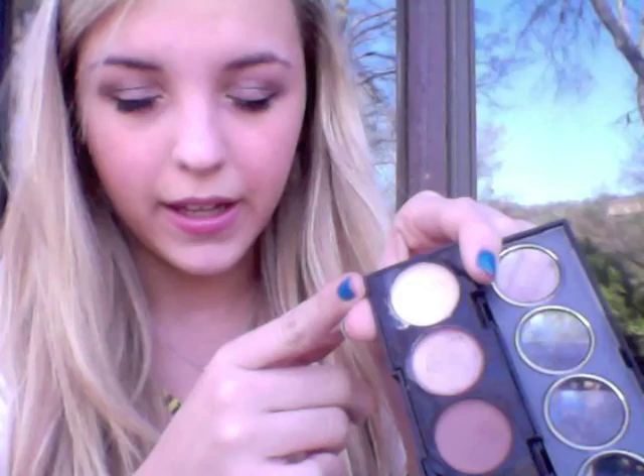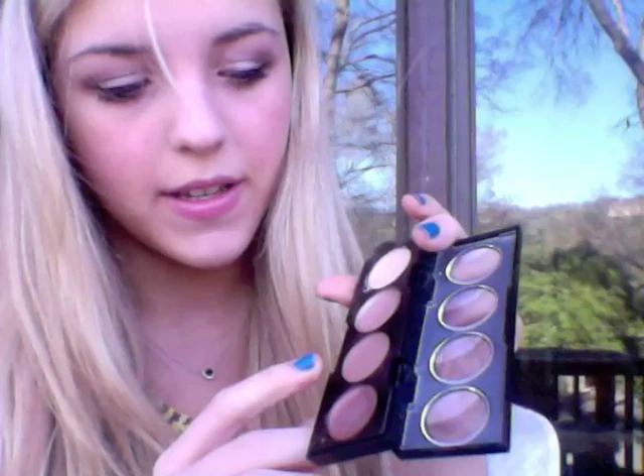At least for me, I can notice like when I go outside and it's warm out and I have a lot of thick eyeshadow on, it just kind of looks cakey and settles into lines and stuff, but these just smooth over your eyelids. I love this one right here, which is kind of like a matte cream finish — it doesn't have any shimmer to it — and I love this underneath the brow bone. It really highlights the brow bone beautifully. I also love this taupe-y shade on the lid, and there's a brown shimmery color, and then a brown one without any shimmer or sparkle. I actually did a video using just these — it was like a fast makeup look — so I'll be uploading that video soon.